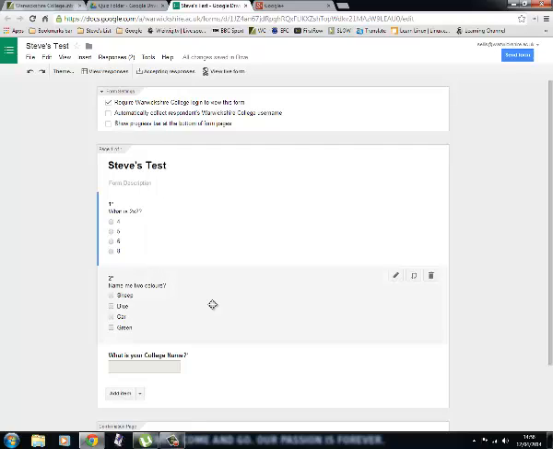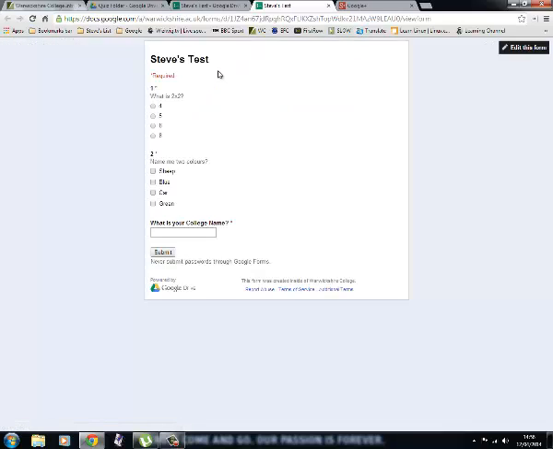Okay, once you've done that, you've actually hopefully created that little bridge. Now at the top here we've got view live form. So we'll just go to view live form, we'll take the test, and then we'll see what happens next. So okay, I hope I get these right. And where do I work?